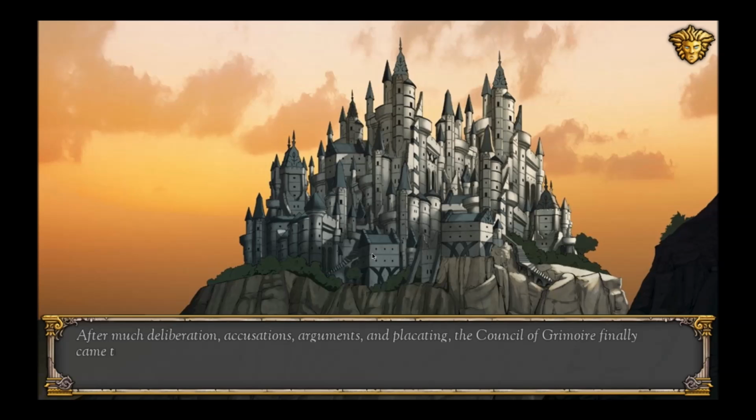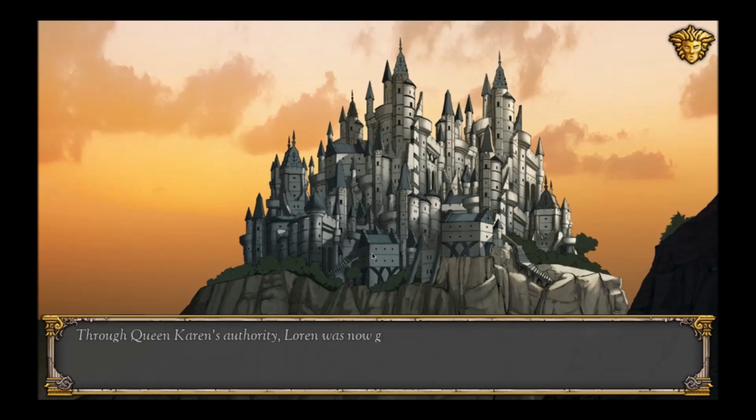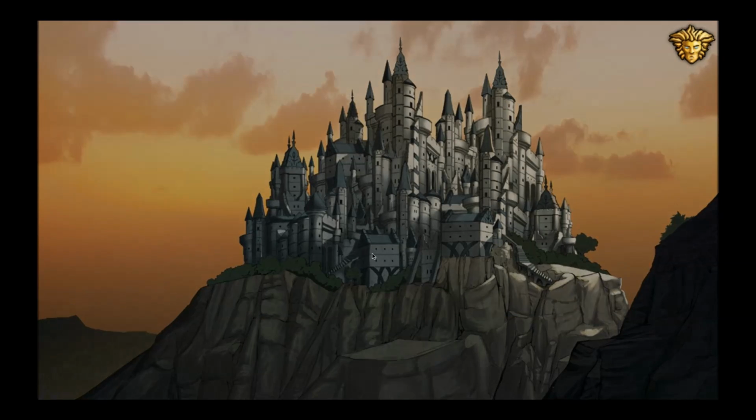After much deliberation, accusations, arguments, and placating, the Council of Grimoire finally came to an agreement that the demons were a stronger enemy than any other, and that they needed to collaborate with the elves to take them down. Through Queen Karen's authority, Loren was now granted use of the Amazon Griffins, so that they could travel all across the world with ease. Hey, Griffins. I love a Griffin.